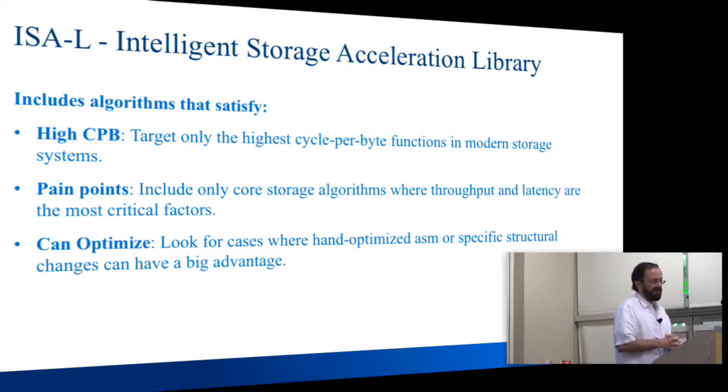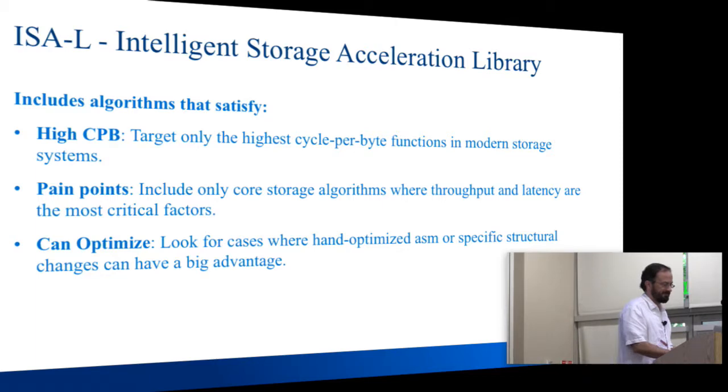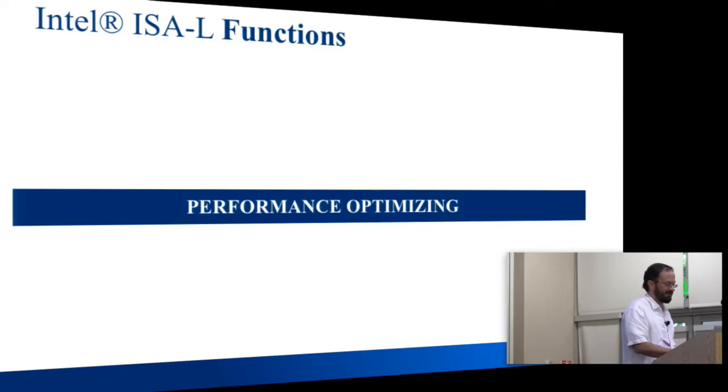We only put them in the library if they hit these points. And like I said, it favors something we can do with hand-coded assembly that'll make it run faster. It's mostly about, not that compilers aren't great, but there are just some things they'll never do. So the functions are in a couple of categories.